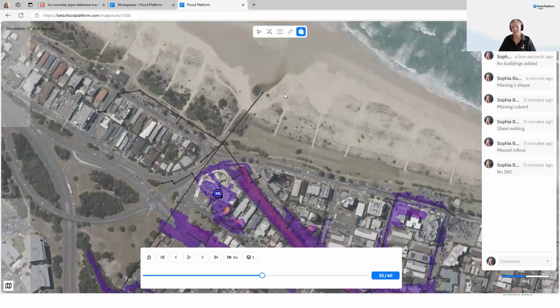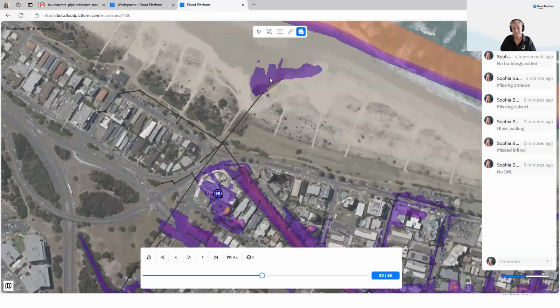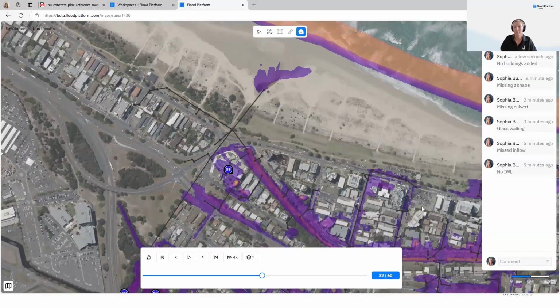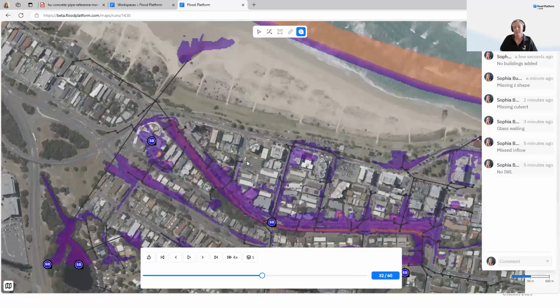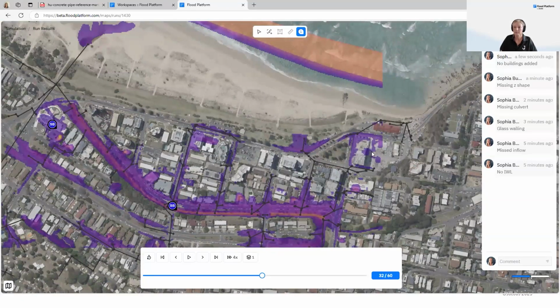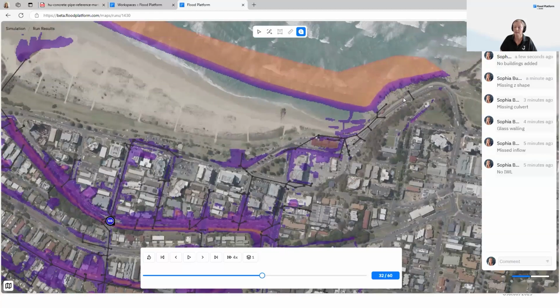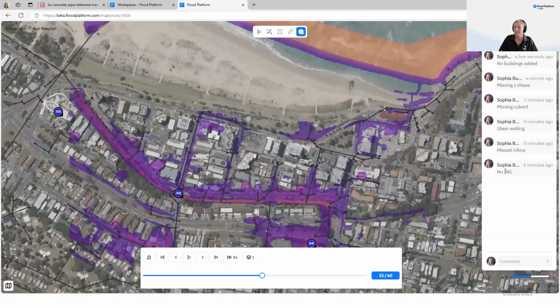One thing that is good about this model is we can see flows coming out of the outlet. That's what we would expect. We want flows coming out. If we move down to the southern area, you can see there's a culvert here with no flow coming out of it, so potentially no flows getting in. Maybe it's a perched culvert, or perhaps we haven't got enough catchment covered in the model. So what have I got? Six problems in the model identified just from having a look at the time series results against the aerial. A really good way to find those big problems.